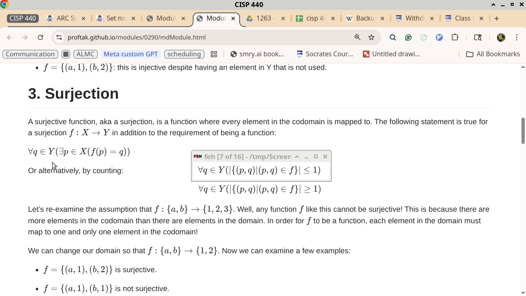In this particular scenario where A only has two elements and B has three elements, and we have a function that maps from A to B, that function is guaranteed not surjective because there are not enough things in X, the domain, to map to the things in the codomain. That is also called the pigeonhole principle, which we'll talk about later in this class. Are we good so far?